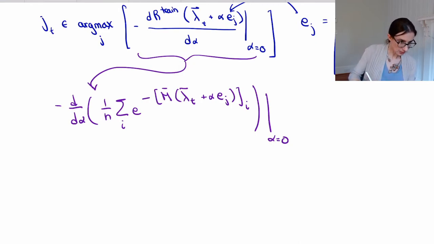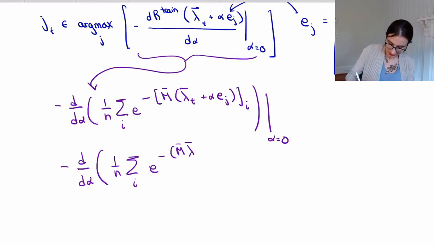So then this is d/d alpha, 1 over n, sum over i. And I'm just going to write this matrix notation out a little bit. So it's e to the negative, and then this is m times lambda t_i, so it's the i-th component of that, minus alpha. And now what is this? This is m times e_j, take the i-th component. So m multiplied by e_j, that's just looking at the j-th column of m. And then it says take the i-th component, so it's just m_ij. So that's all that is.